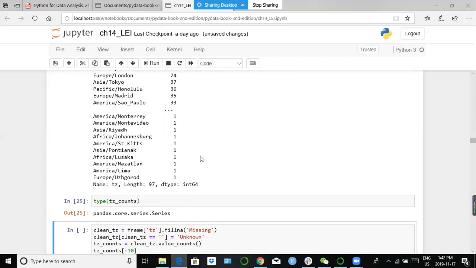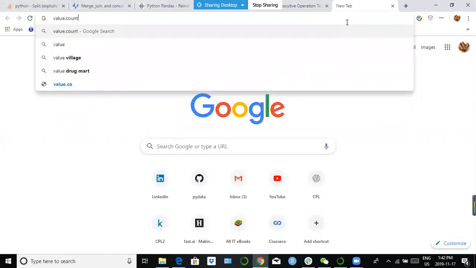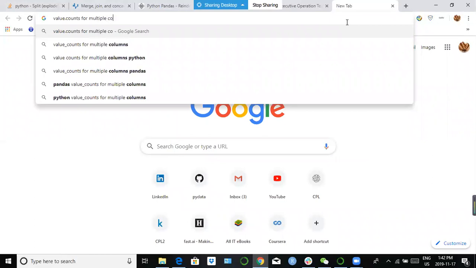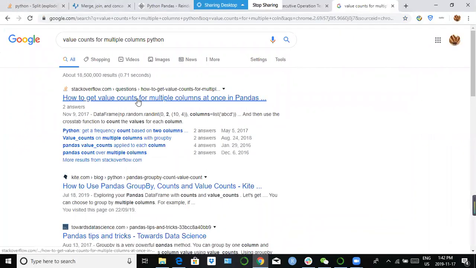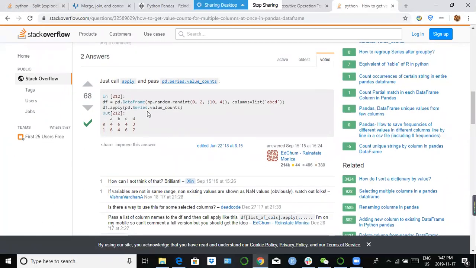We contain series, but they have different lengths. Use apply, or apply pandas series value counts.